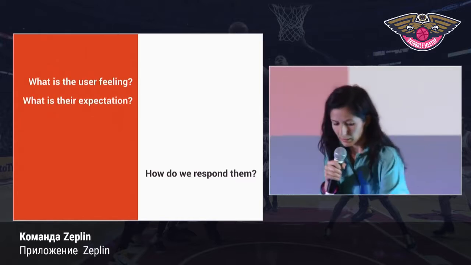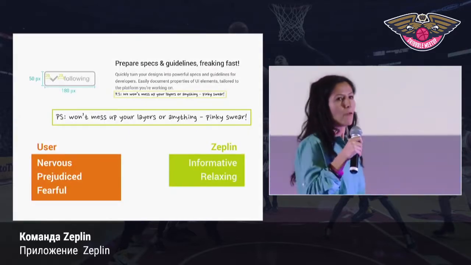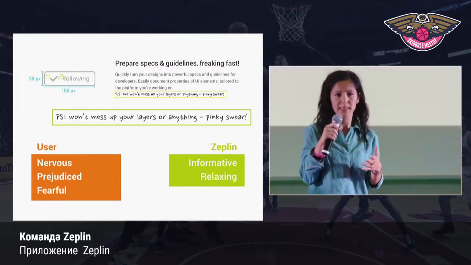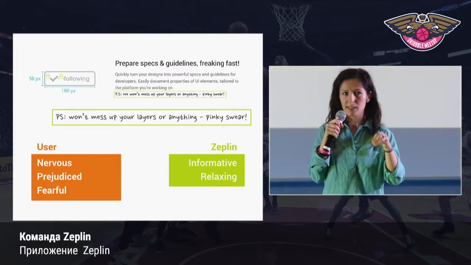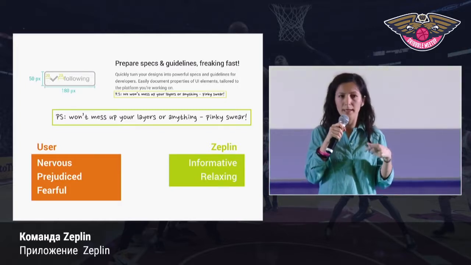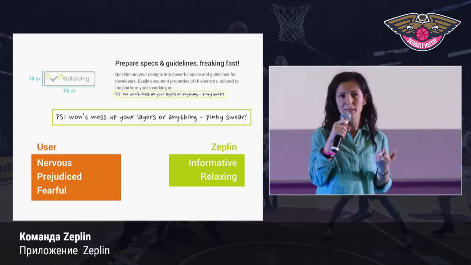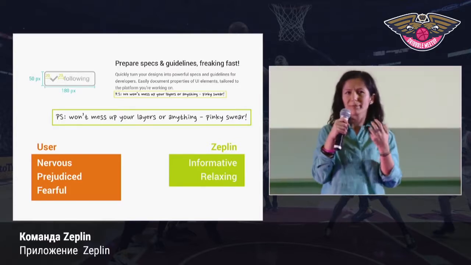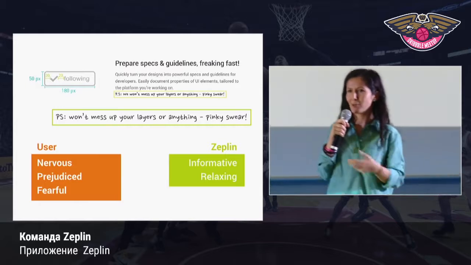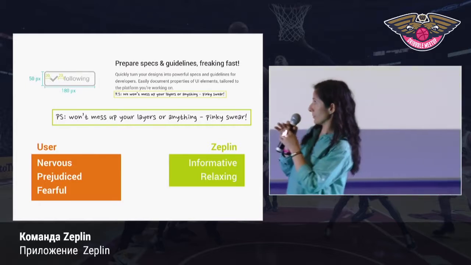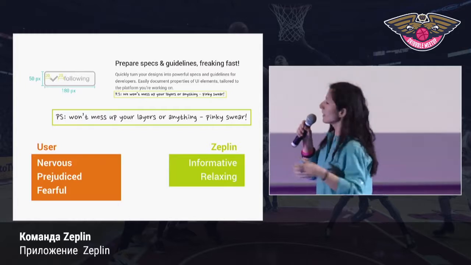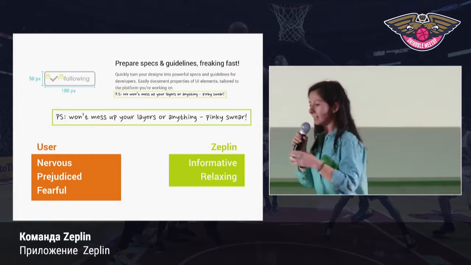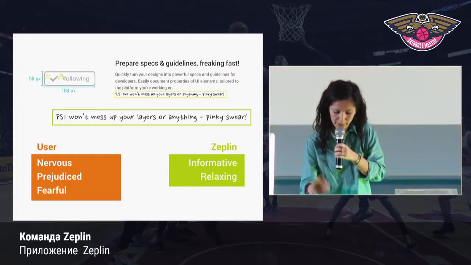Let's see an example from Zeplin. When we talked to people, they always said something about the plugins. All the plugins create new layers in Sketch or Photoshop, so they don't want their original file to get messed up. So when they come here, they're a little bit nervous. Is this again a new tool that will corrupt my file? So we just added this sentence: we won't mess up your files. Pinky swear. It's just a small thing, but it really helps us get really great responses.